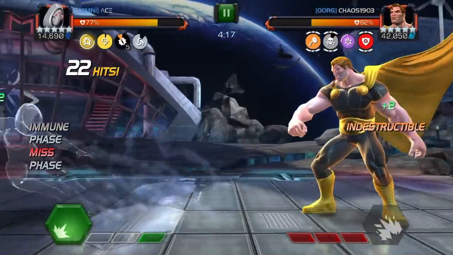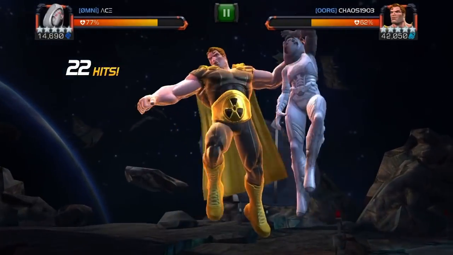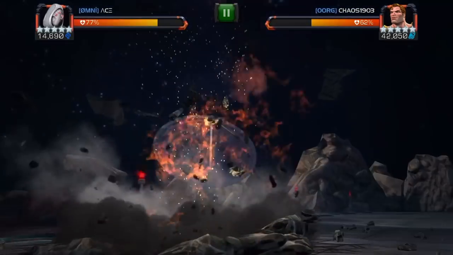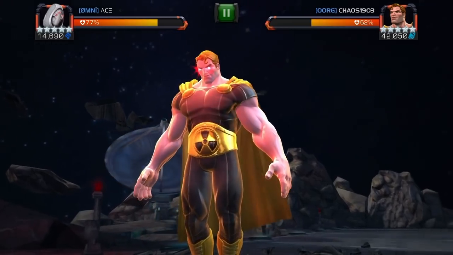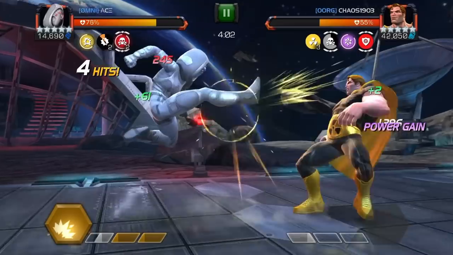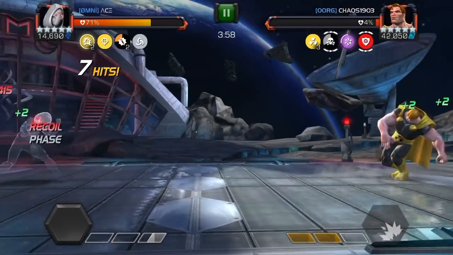Okay, so now we're just gonna go and take this. We do have an indestructible boost on, so we can tank 3 SP3s. We do not want to get hit because that means that's 1 SP3 less that we can take. Okay, going for another SP2. He's almost down. He's down to 4%.